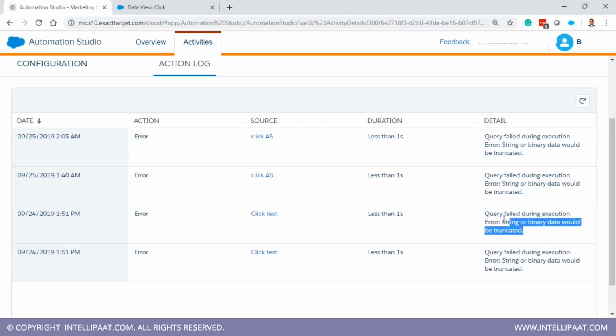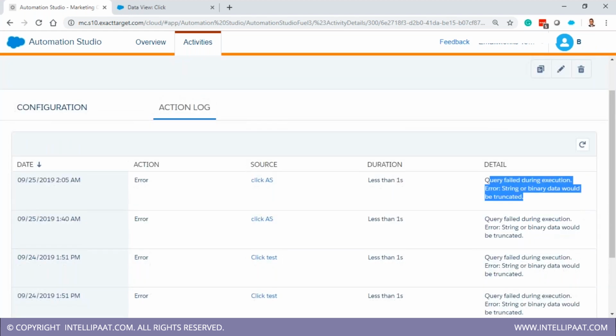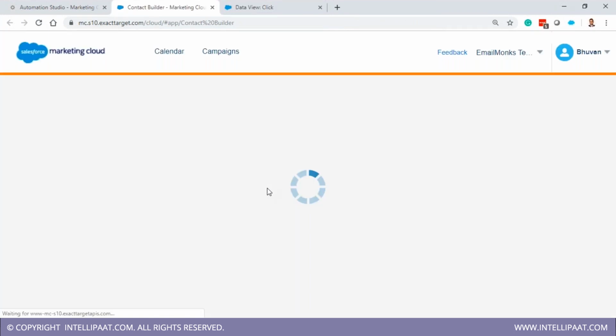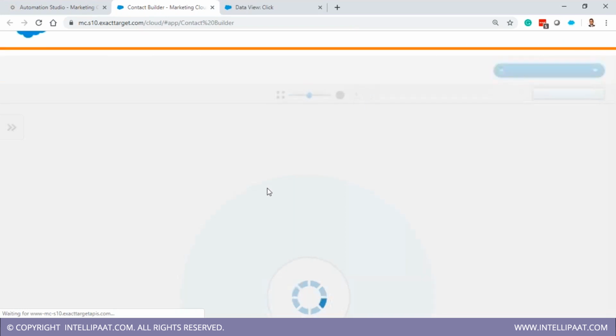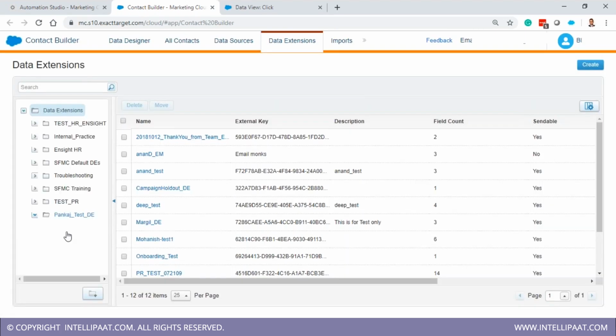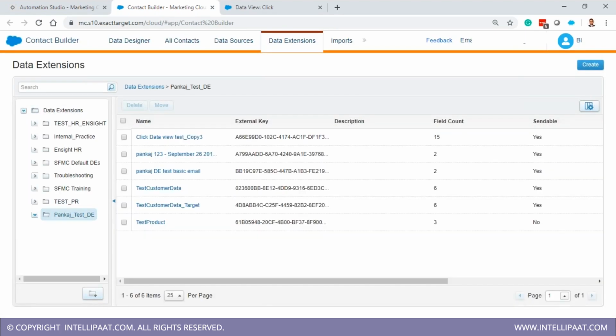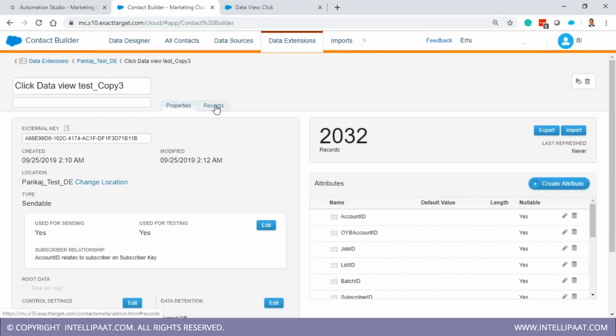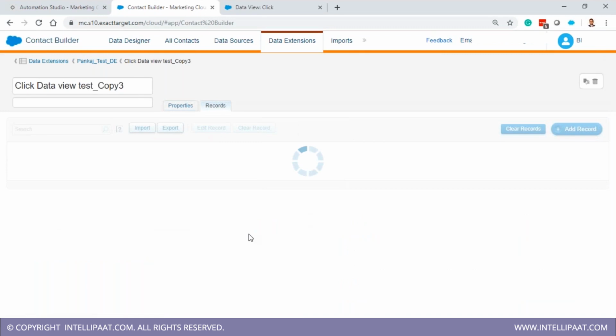And I'll quickly give you a glimpse of what it looks like in that particular data extension. To be honest, for me it's kind of gibberish because it's too much technical data, unless somebody wants it. But since it was a part of the tutorial, I thought it would be prudent to cover it so that you are aware this is the place where, if you require that kind of data, you can go. So see, when I exported it with that SQL query activity, around 2000 records were stored in this, and the data looks something like this.